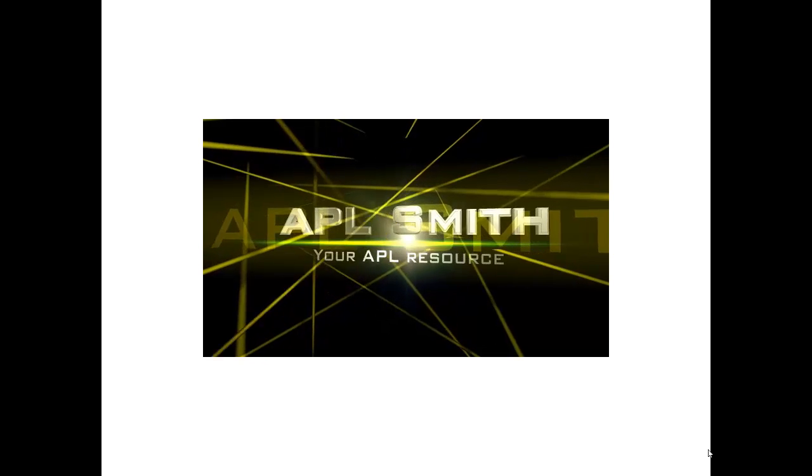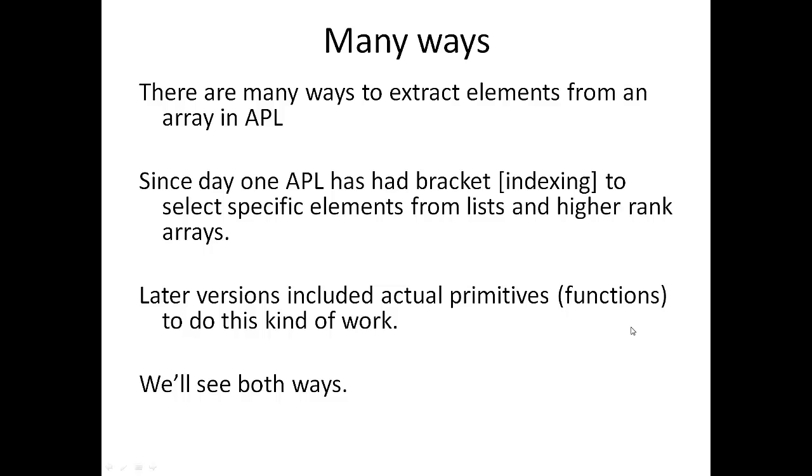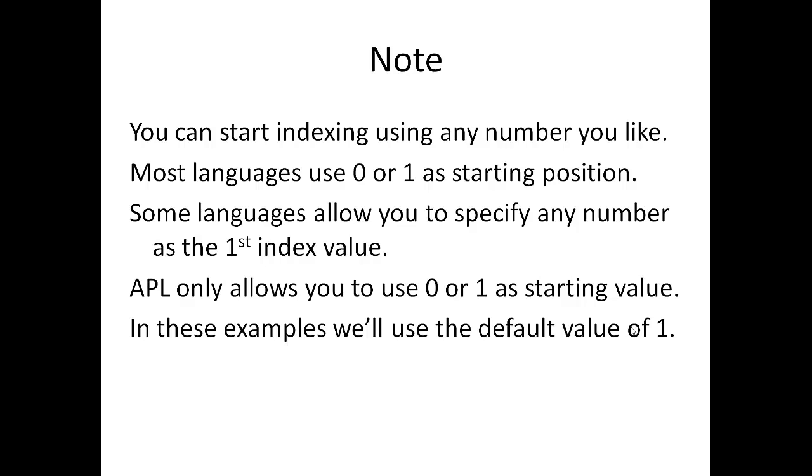This video is about indexing in APL. There are many ways to extract elements from an array in APL. From the beginning, APL had brackets to index specific elements from lists and even higher rank arrays. Later versions included actual primitive functions to do this kind of work. We are going to see both ways.